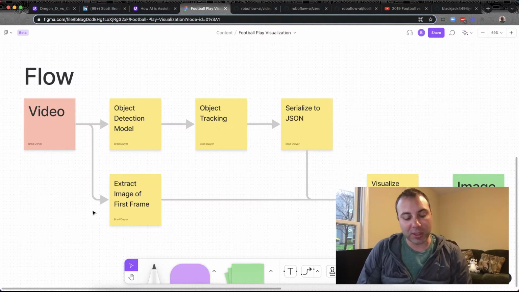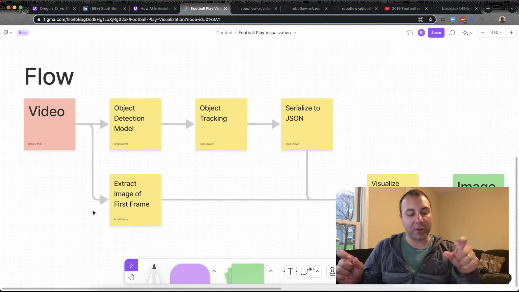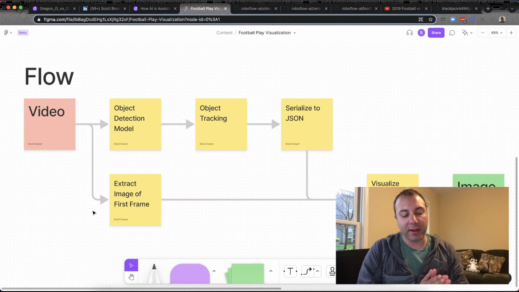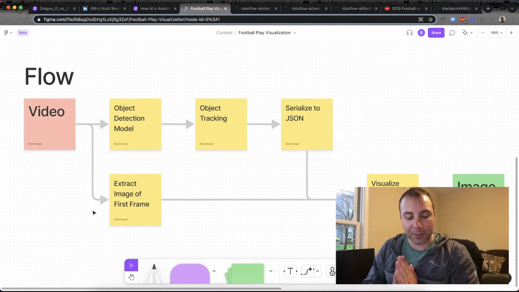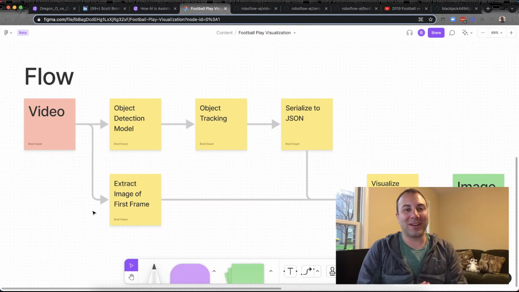But after this, you could do something like creating a front end where you can clip a video into a play, and then it would wire all this stuff up and be able to output that image. You'd probably have to deploy this onto a server somewhere, although I'll show you how this interacts with the Roboflow API as we go through things. And then we'd have to come up with a business around it, maybe. But if you wanted to do this in real life, like I said, maybe just contact Scott, because he's done a lot of this hard work, and you could get up to speed a lot quicker than building it yourself.